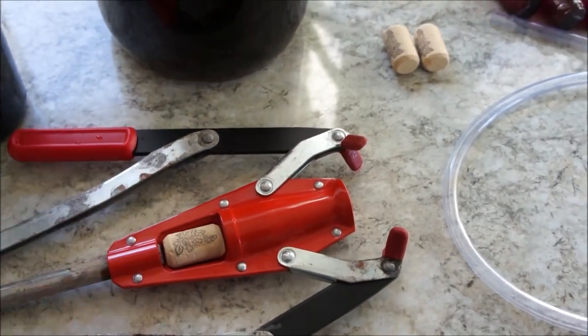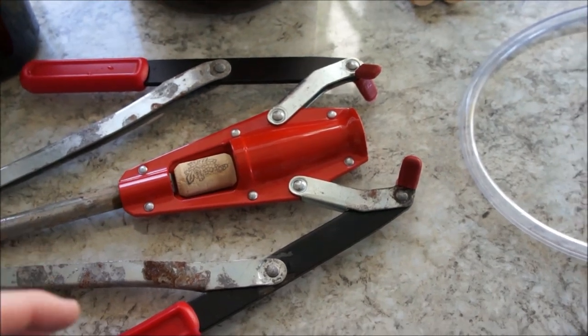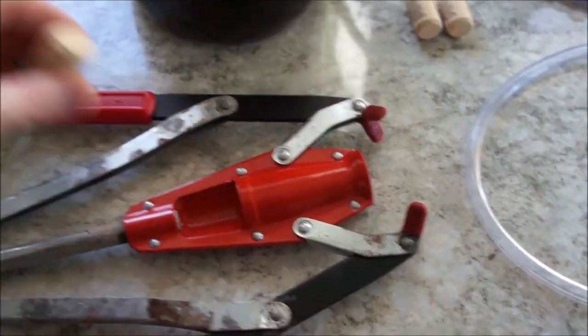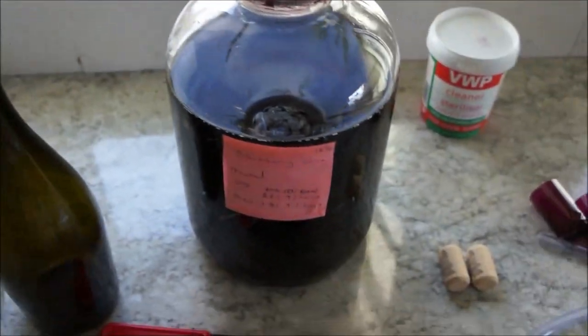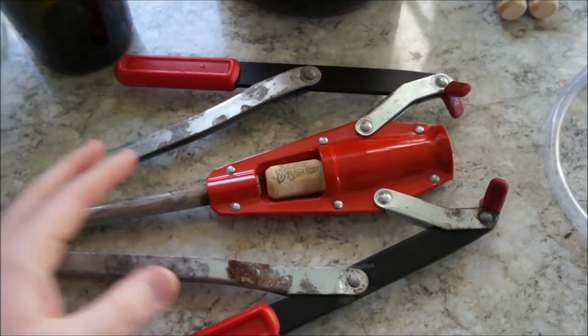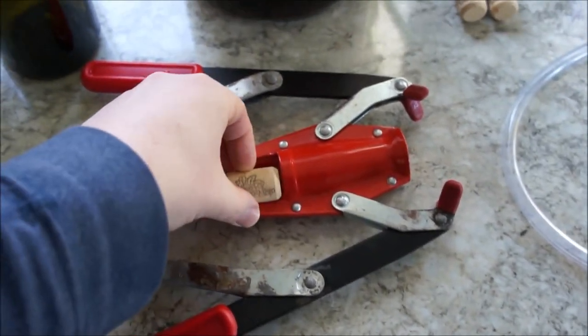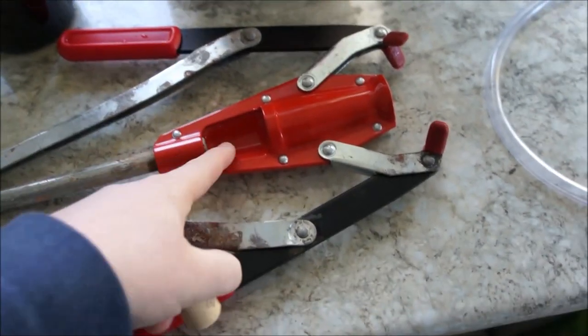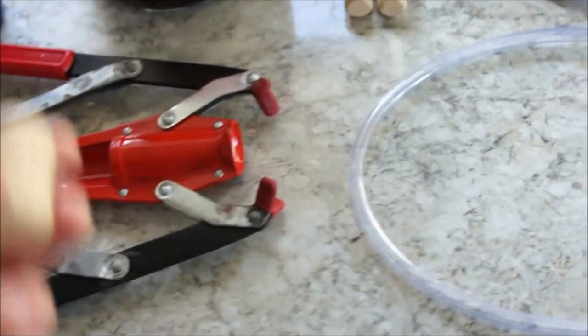Now there are other ways to do this. Some people literally just put a weight on top of a wine bottle with the cork on top. If you literally have no access to one of these devices, then have a little look. There could be another way of doing it. This is very quick and simple. I bought a little kit second hand and this came with it, and it is great. It's really fun to use.